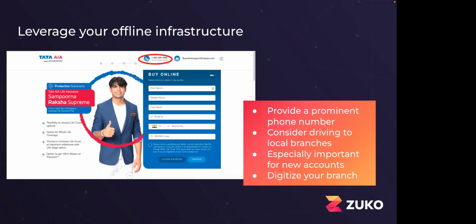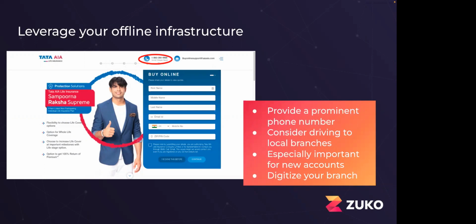Some, it may be important for you to give people the option to go to their local branch and potentially have a map to show them where that is, to complete a particularly difficult application such as a mortgage or a credit card. This point is especially important for new accounts. I think McKinsey research showed that 60% of new financial products, even in markets such as the US, are still purchased in branch. So people still do want that reassurance, even in more sophisticated markets.